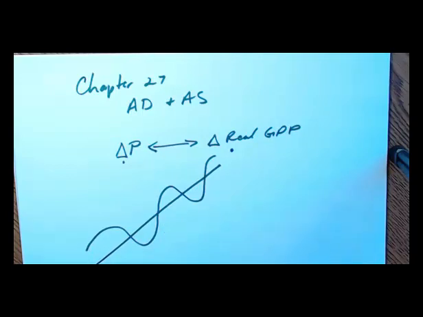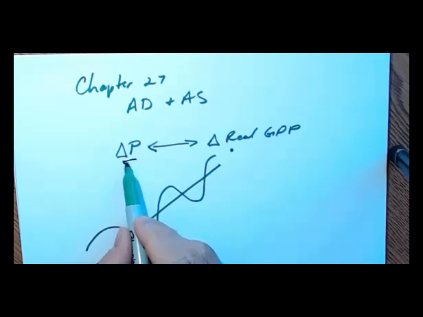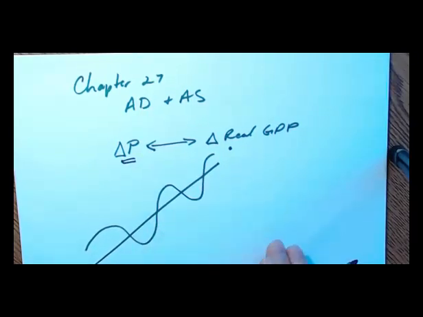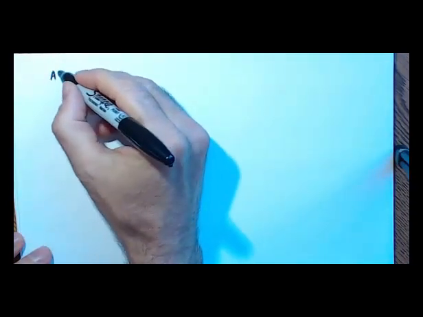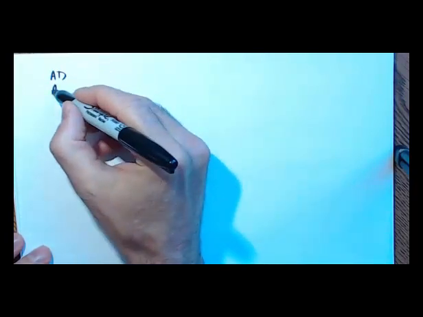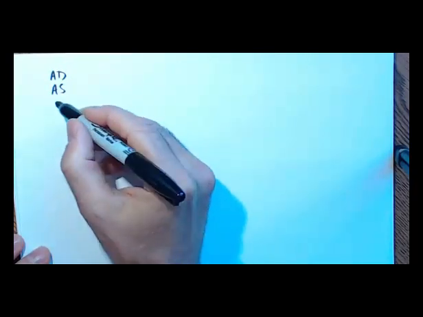Not only how we can maneuver it, but how it on its own, through changing prices, has a tendency to snap back. It may take a little longer than what we'd like, but the economy by itself can snap back, and changing prices is part of the explanation. So we're going to dig into the aggregate demand curve, and just to give you a quick outline of where we're going: we're going to look at the aggregate demand curve individually, then we're going to look at the aggregate supply curve individually, and then we're going to combine the two to do our analysis. So that's the rough outline for this chapter.